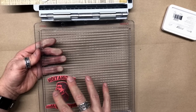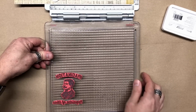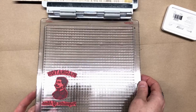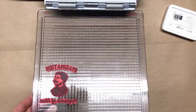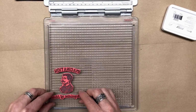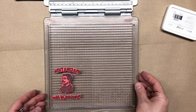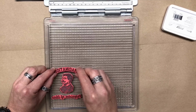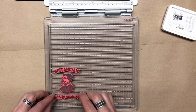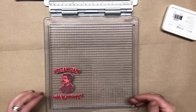Even though I've transferred my image and I placed it down on the paper side, I can look at this grid line and see that my stamp is kind of going off at an angle. Right? Can you see that like that? This bottom one just kind of goes off on a slight angle. So I'm looking at the grid and I'm just going to go in and adjust my image to make sure that my stamp is going to run parallel to the grid. So any adjustments that I need to make, I can use that grid for kind of lining things up. So I can use these parallel lines here, or I can just go straight across.